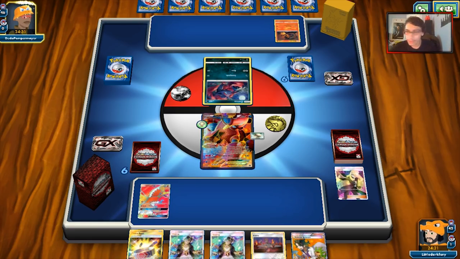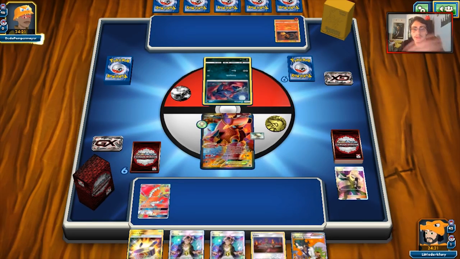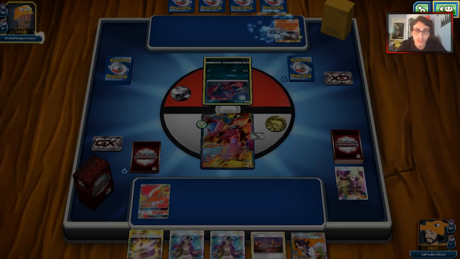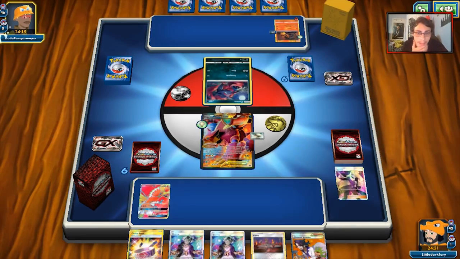Looks like we're playing against Zoroark Salazzle, though. This is an interesting matchup. This is one of those matchups where they can actually hit numbers to one-shot you, which is a little scary. So, yeah, not looking too into this matchup, but we'll see. He's actually going to attach to Salazzle, which is fine. Volk can actually one-shot Salazzle-GX, which is fine by me.